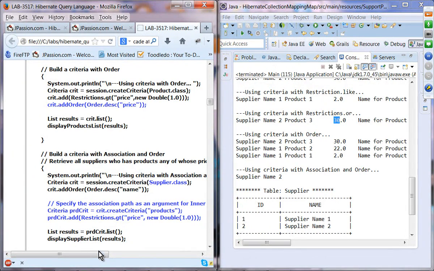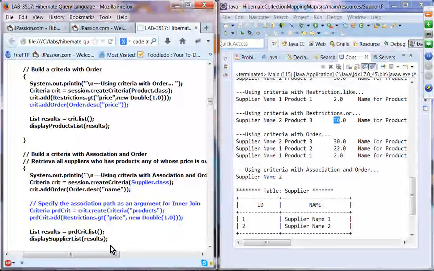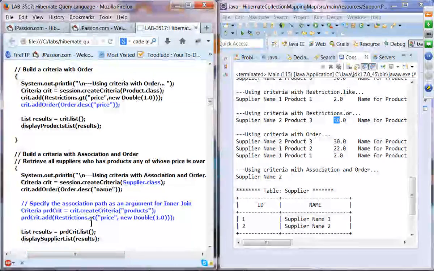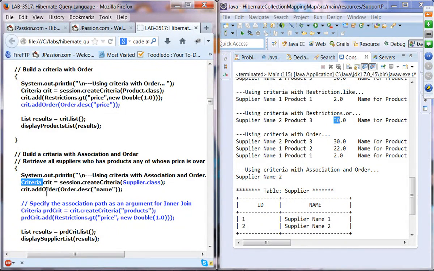This is retrieving all suppliers, so this is a case where we are also using association. Retrieve all suppliers which have products any of whose prices are greater than 25. Here we are creating a criteria based on the supplier class, and then we are adding the order.